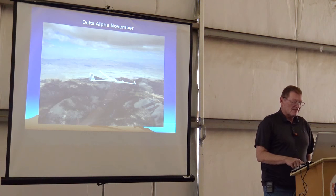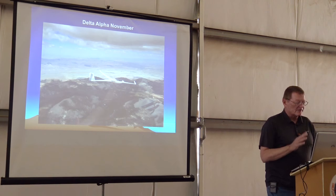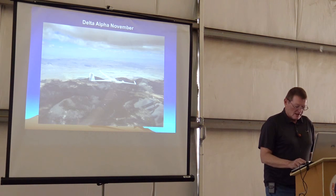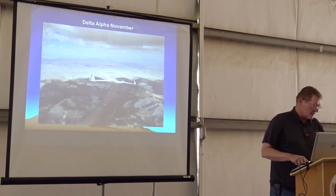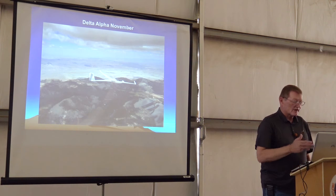I've been inverted several times in hang gliders, and I've never had a tumble or broke the glider, but multiple of my friends have. So I'm still concerned about that in heavy turbulence in a hang glider, or even other types of light wing loading gliders. And in particular, paragliders in these kind of conditions.